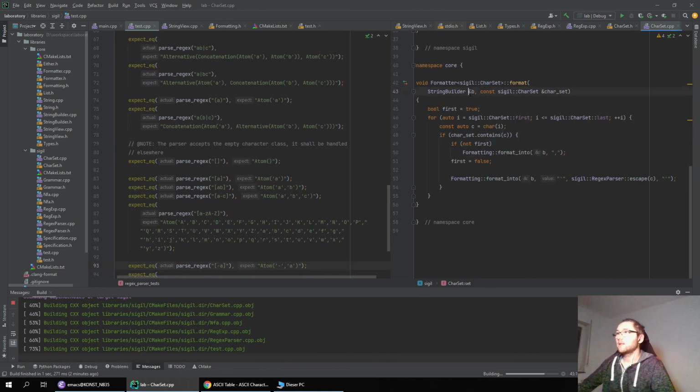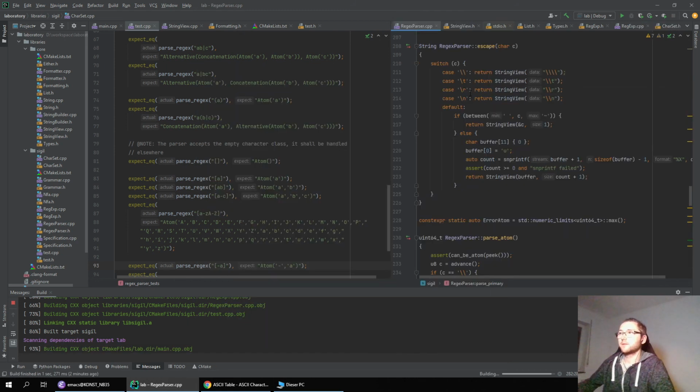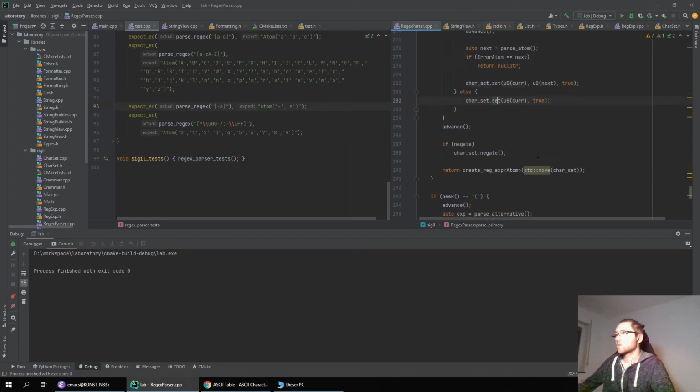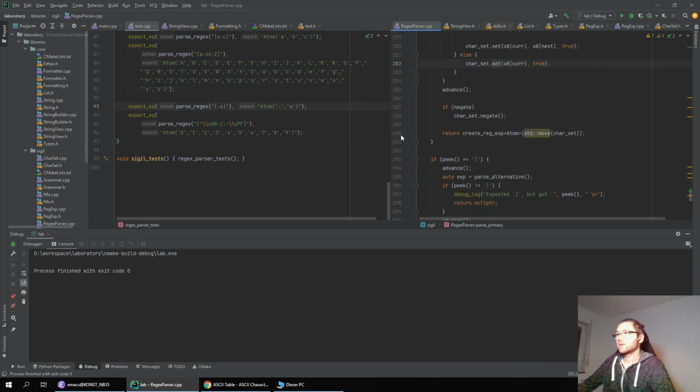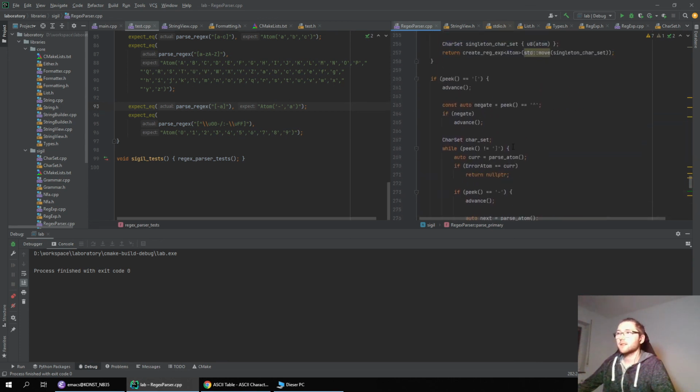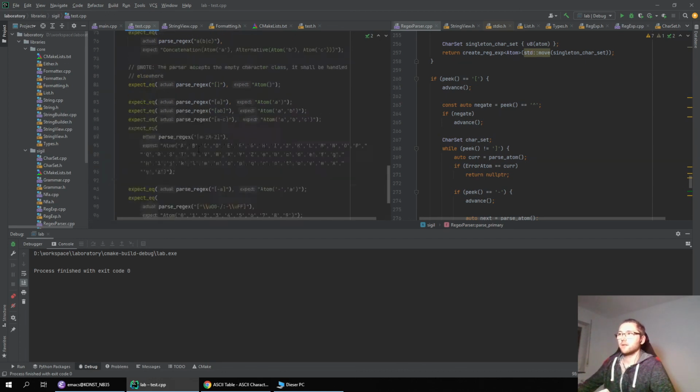So, and actually we did not really need a lot of code. Just like, I mean, what is it? 260 to 290, like 30 lines of code for character classes. I take it, I think. So now I think we support enough regular expression that we can actually progress with generating non-deterministic finite automatons. I think this is what we will do in the next video.